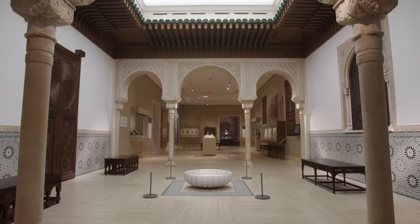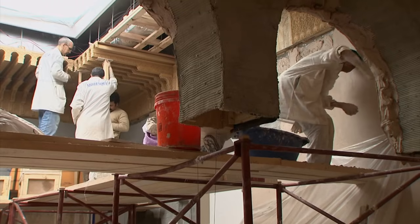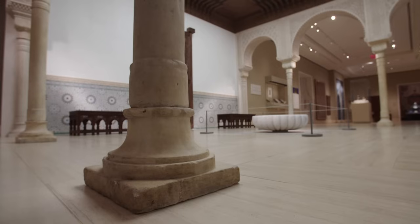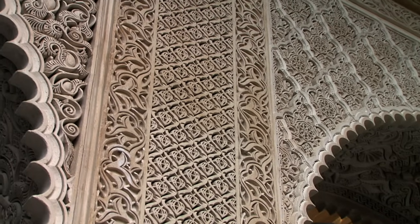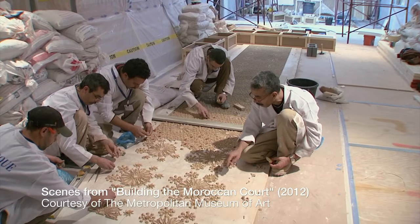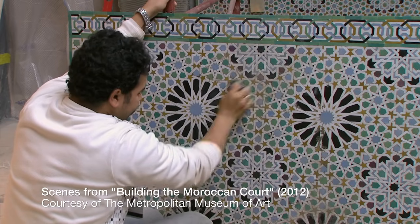It was constructed inside the museum by artisans from the imperial city of Fez in Morocco. We wanted to create a Moroccan court because it's related to the Gallery for Western Islamic Art, the art of Spain, North Africa, and Southern Italy, the 8 centuries of Islam in Europe. And we also wanted to bring the hand of a living craftsman to our galleries. The starting point for the Moroccan court was 4 freestanding columns from the 15th century. Original works of art. But everything that's carved around them, the stucco above and the woodwork and the tile work, is all modern and it's all been made in an appropriate style by these living craftsmen.